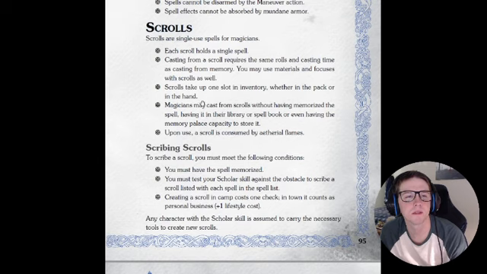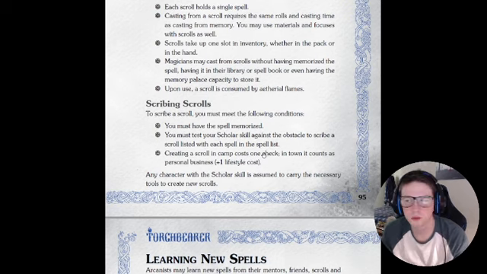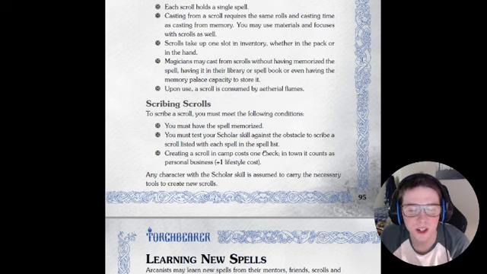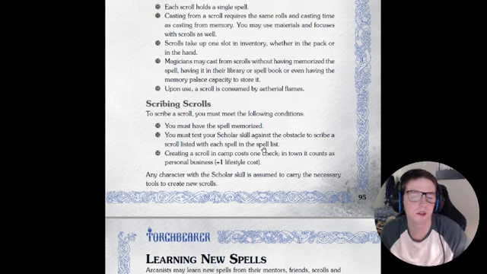You can cast it from a scroll without having it memorized, and then the scroll is consumed. If you want to make scrolls, you have to have the spell memorized. You test your Scholar skill, and it costs a check to do. Okay, so if you run into a unique situation in this game where you have extra time and you're just laying about, you could go do some extra spells.